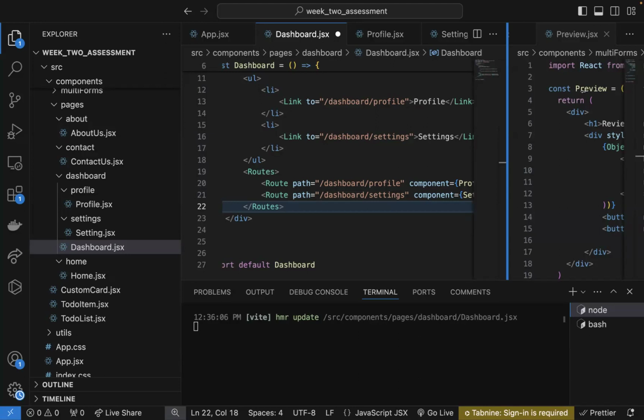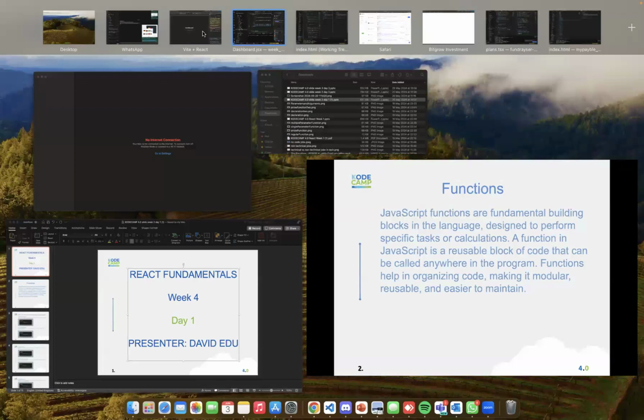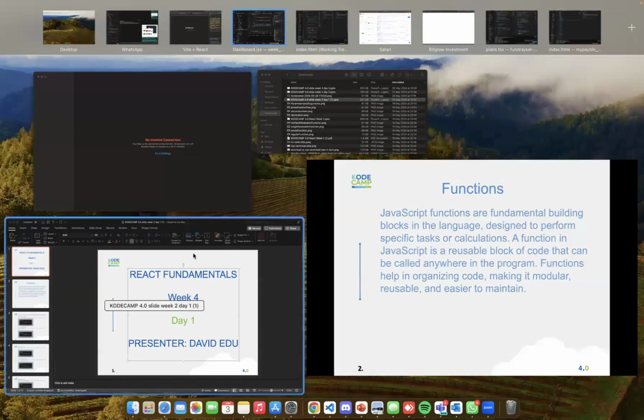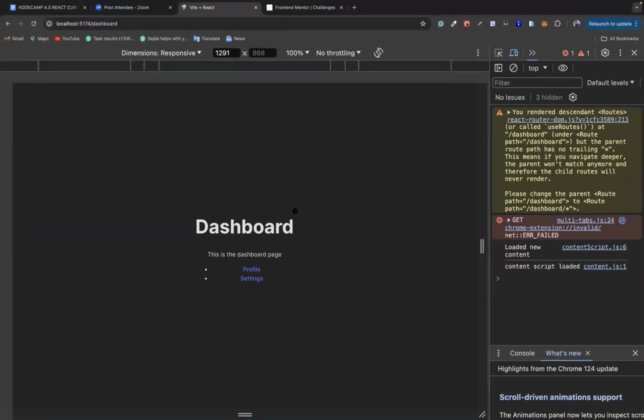So let me see if I can do a demo for an architecture. And I'm not sure that's going to work right now. Let me try to use our whiteboard. Hold on. I'll be with you.